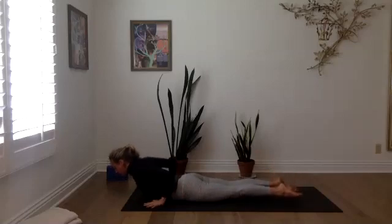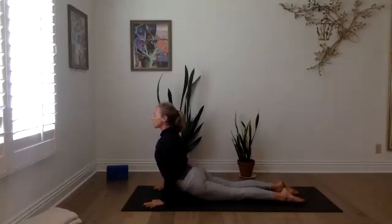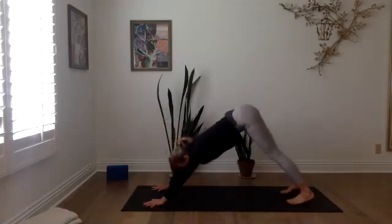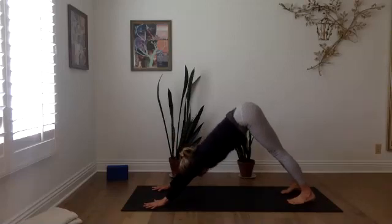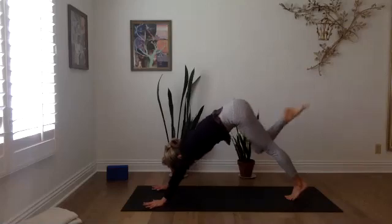Push into the tops of your feet and lift into a cobra pose so your elbows are bent, your knees are on the ground, but you're sending your sternum up. And from there, roll back to your knees, tuck your toes under, and find downward facing dog. Inhale your right leg up. Exhale, knee to nose, round it in.